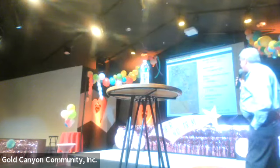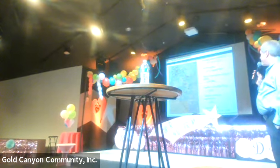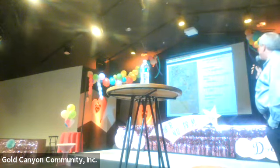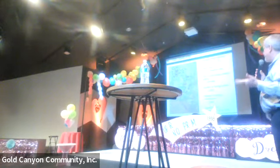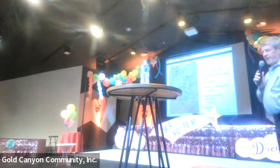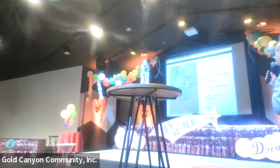So if you zoom into the Gold Canyon area, the blue lines represent our distribution mains. The green circle-looking objects are our water tanks. And there you can see our average annual demand is 1,872 acre feet. I'll explain what acre feet represents momentarily. Across all of the service area, there are over 100 miles of pipeline, 3 storage tanks, over 7,000 connections, and our system goes back to 1979.